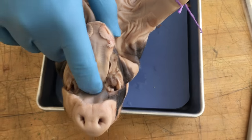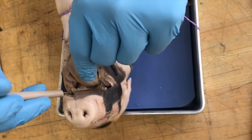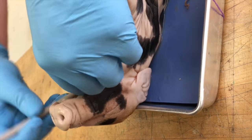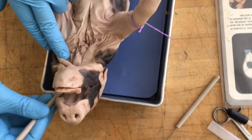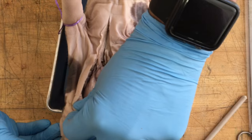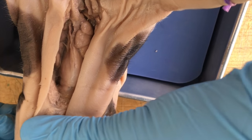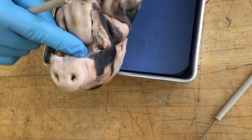The regions of the pharynx and glottis can be examined by a probe to distinguish between air and food passages. Take your probe — the bent one might be a little bit easier — and stick it down into the throat. You should be able to see the probe coming through the trachea. The main things we want to see here are the tongue, the hard palate, and the needle teeth.